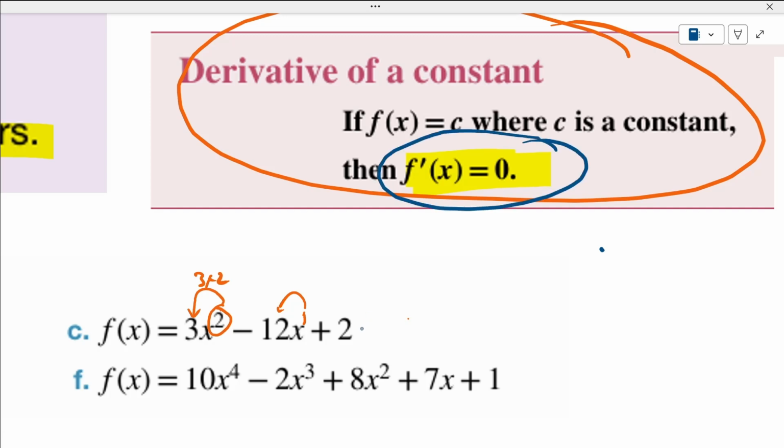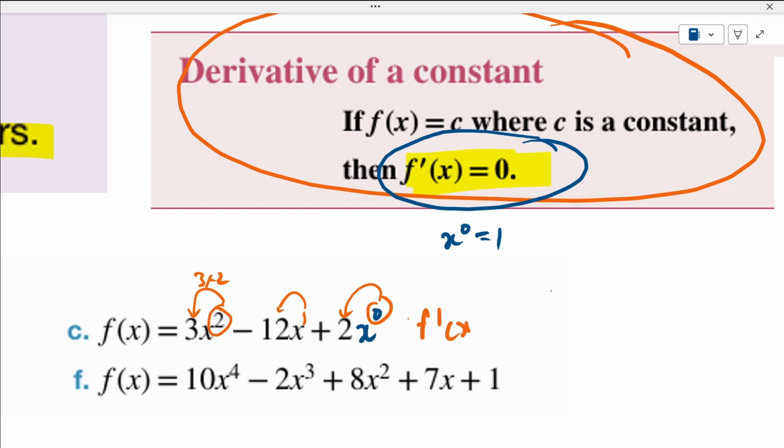So, for example, if we put x to the power of 0, remember anything to the power of 0 is going to equal 1. So 2 multiplied by x to the power of 0 is just 2. Since the power here is 0, we multiply 0 by 2, and 2 multiplied by 0 is just 0. So that just disappears. That's why constants actually disappear. We just don't really see it. And when you do more of it, you just get rid of it whilst you do the question.